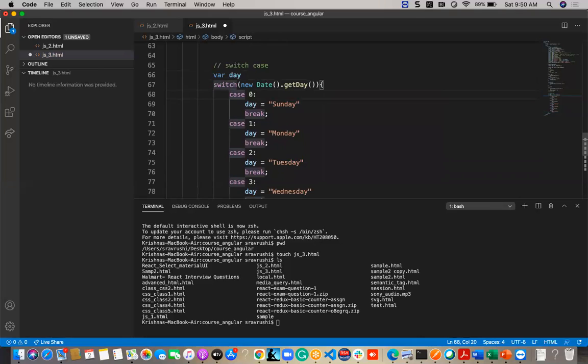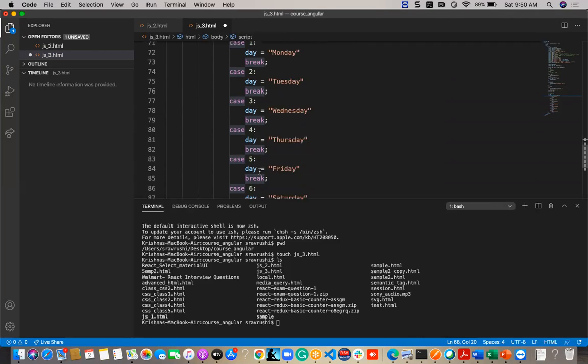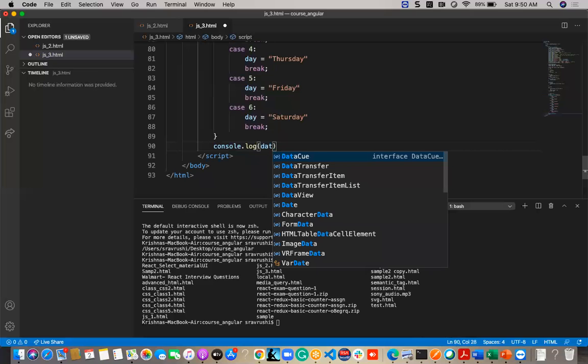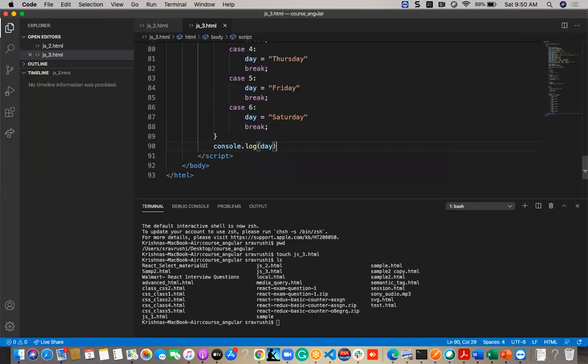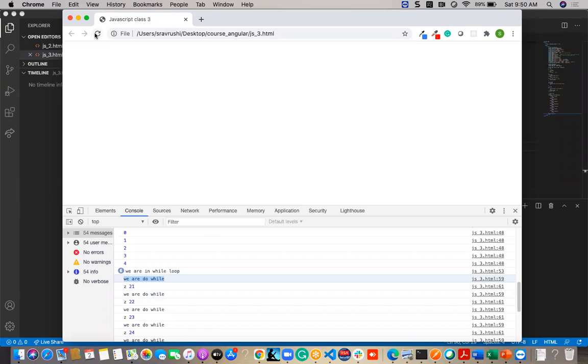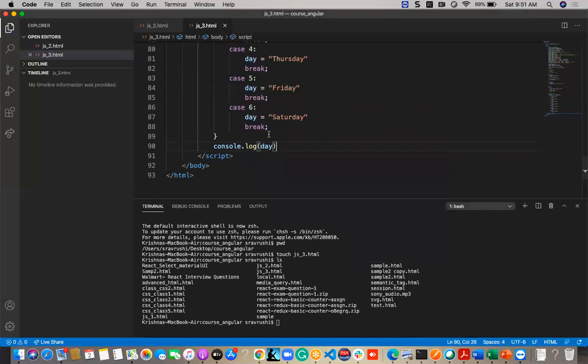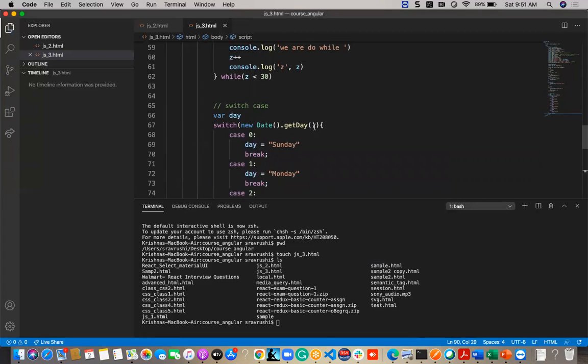So new Date getDay, and I am going to display the particular day, whatever day we get from the switch. So it will display the current day is Saturday. So where have I got this index from? From this new Date getDay.